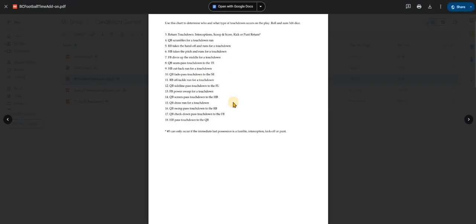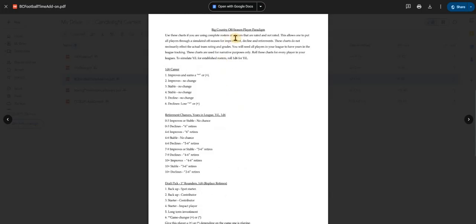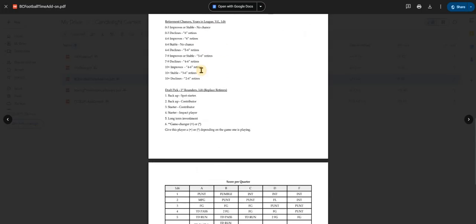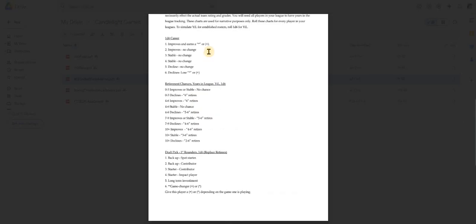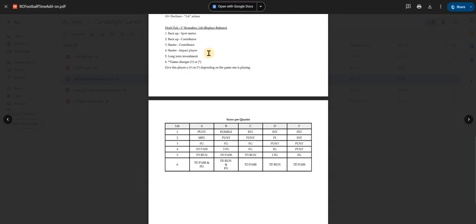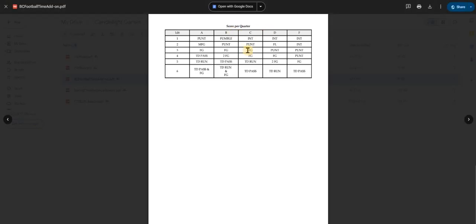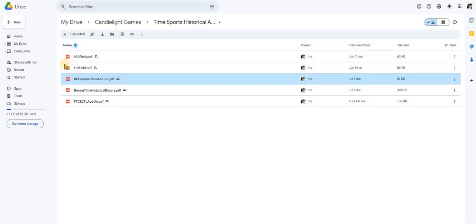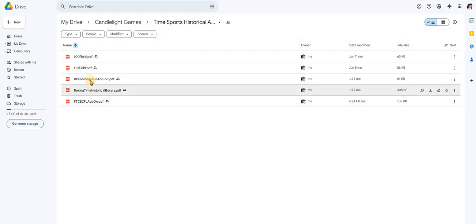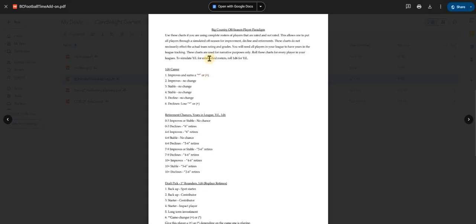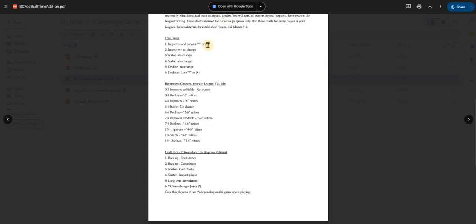Also, I think it had the things for your player paradigm of how to advance your players' careers on your rosters, and it also had a score per quarter trial run here. Obviously, in the Football Time Complete, it has its own score per quarter chart. But anyway, I put that back up because I'd forgotten that those things were out there, and they should be out there, especially if you're using your fictional team roster management in the off season.